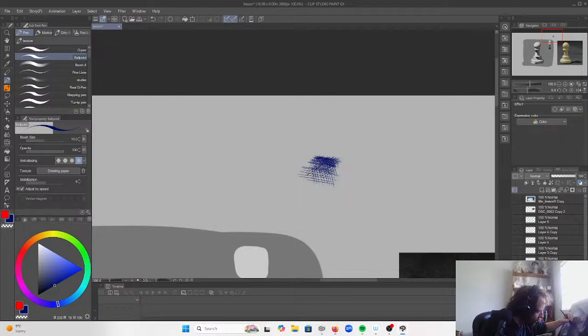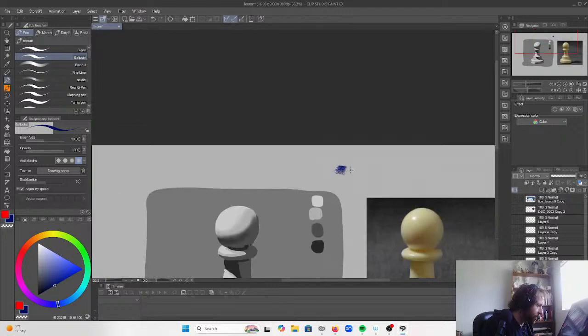But it gives me a more gradual value transition. And it's pretty time consuming, I'm not gonna lie. But if you zoom out, you can see there's a bit of a gradient there.